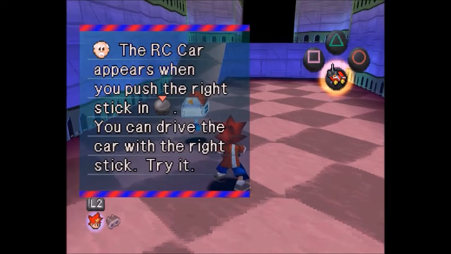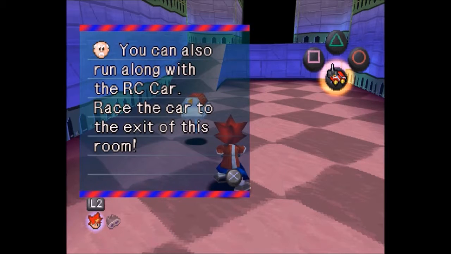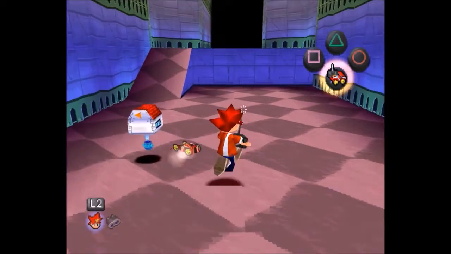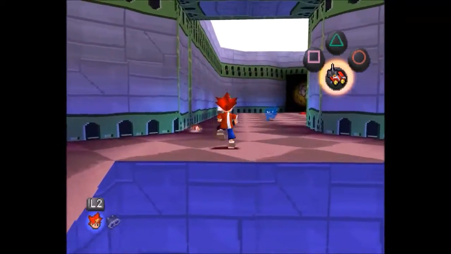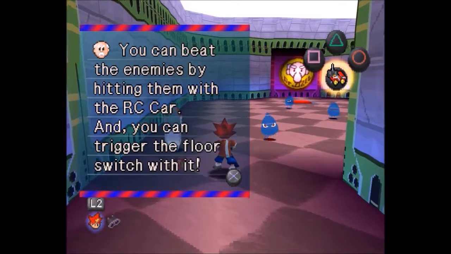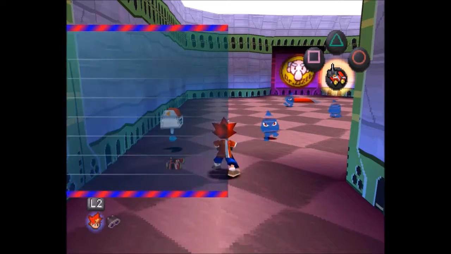Ooh. The RC car appears when you push the right stick in. You can drive the car with the right stick. Try it. You can also run along with the RC car. Race the car to the exit of this room. You can beat the enemies by hitting them with the RC car, and you can trigger the floor switch with it.